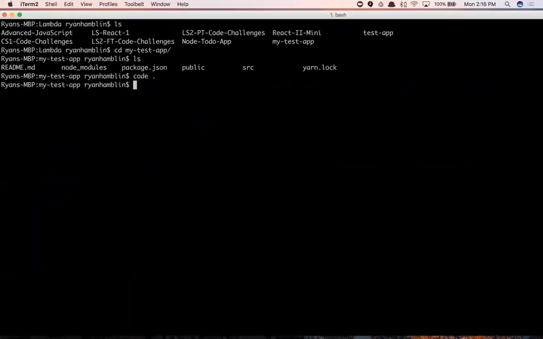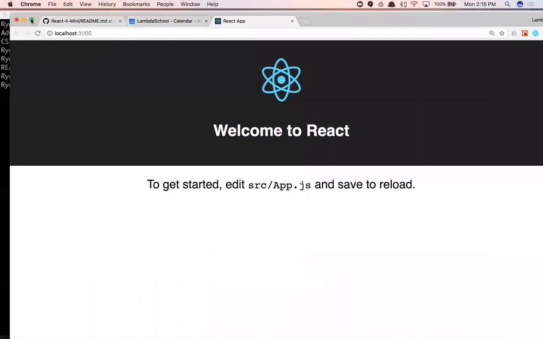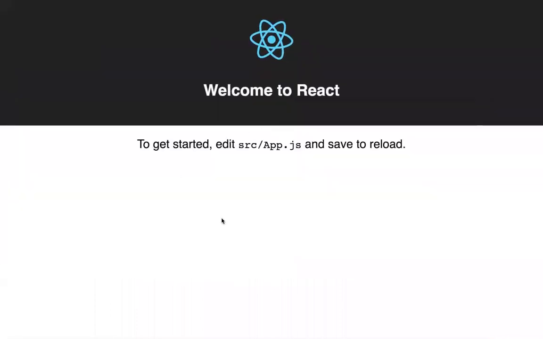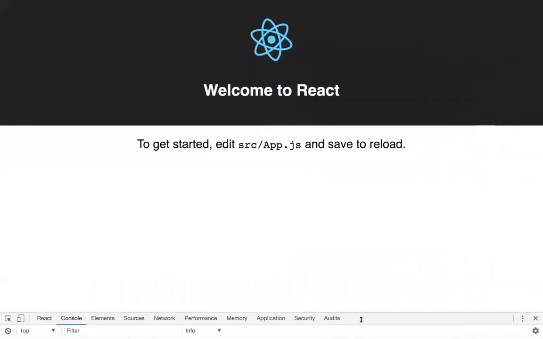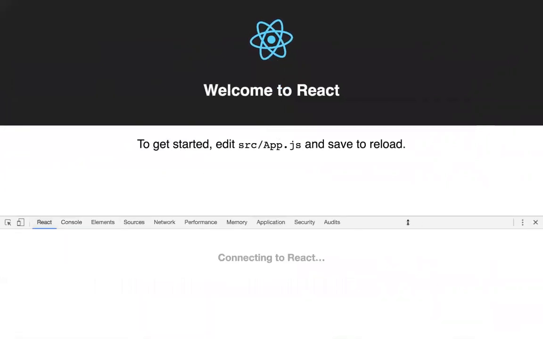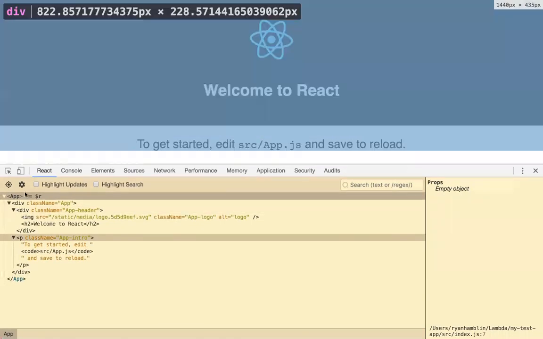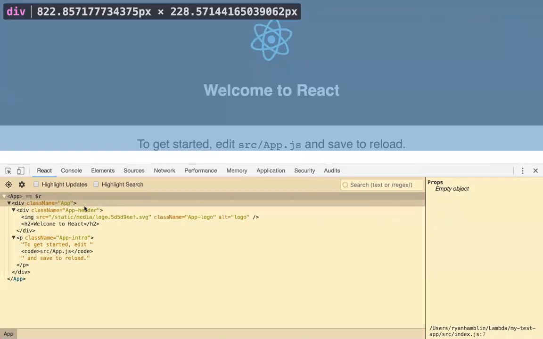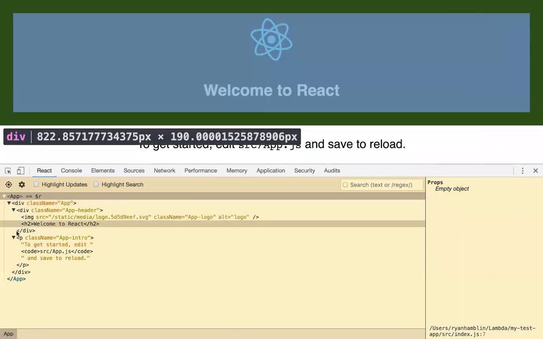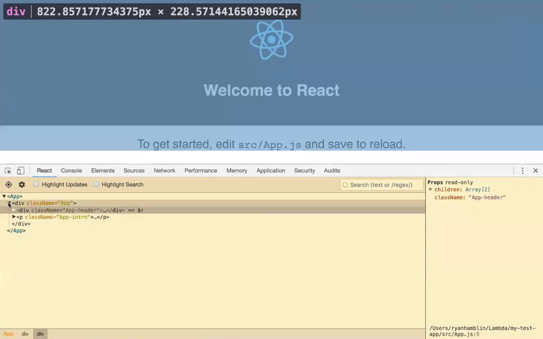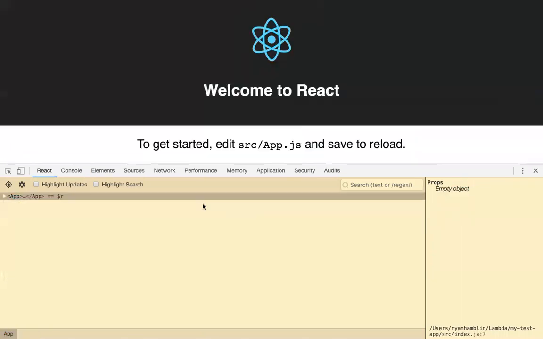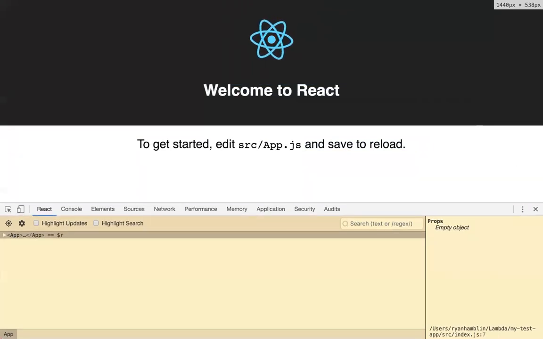Now I have my React app built and created. If you want to make sure that it's React, you can open up your dev tools, open up your React dev tools, and you can see that inside of React, I have a bunch of components. Well, I really just have my app component. So yeah, really cool jumpstarter project called Create React App. You're going to be using it for this sprint.